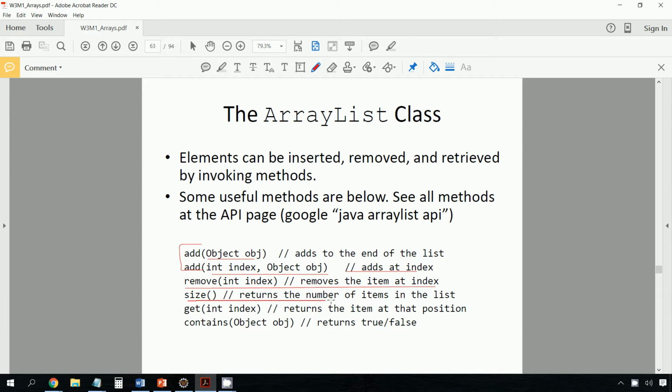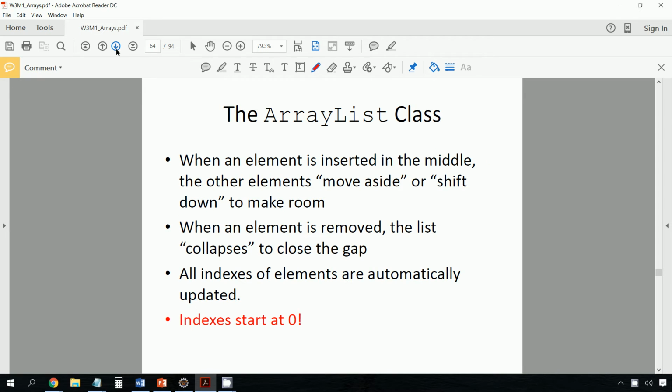You can figure out the size, so this will tell you how many items are on the list. Note that this is different from the capacity. This is the actual number of elements that exist in the array list. You can retrieve an element at a given position, and you can also test whether your list contains a specific item or not. So again, there are many more methods, but these are some really useful ones.